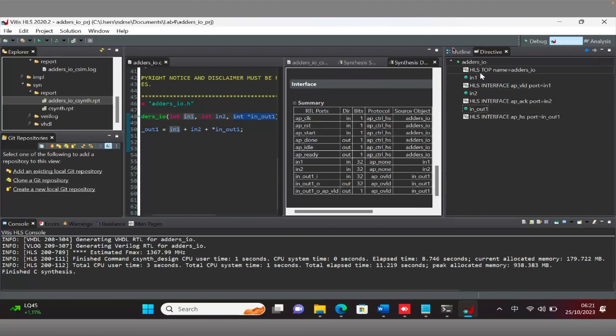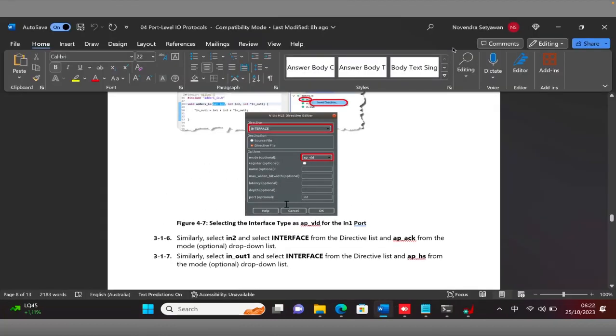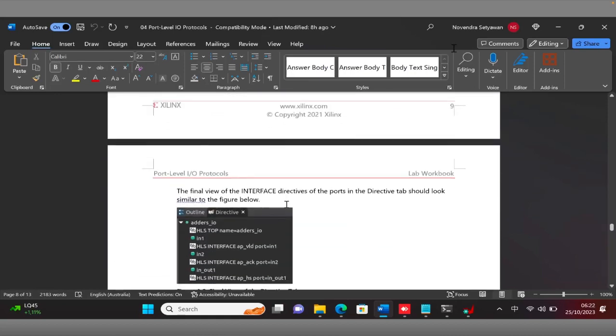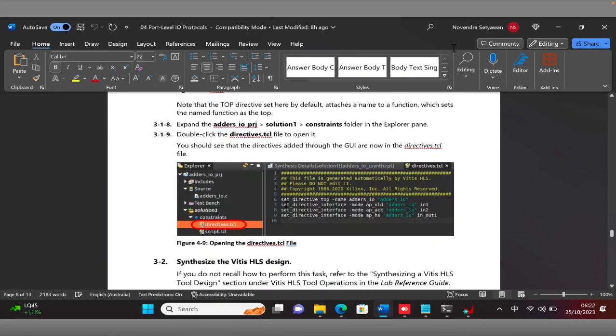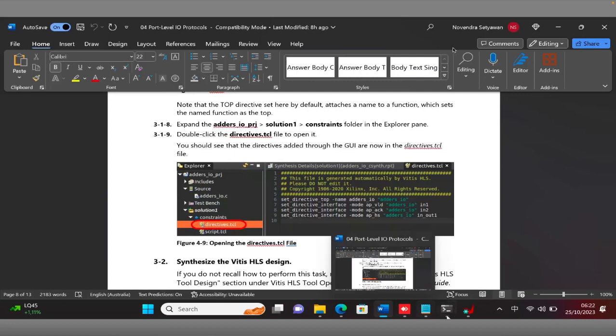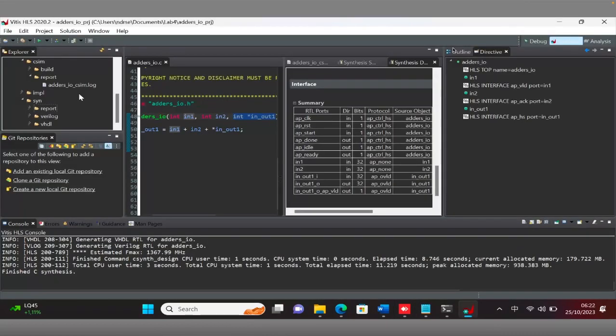So after finishing the configuration, now let's see into constraint.